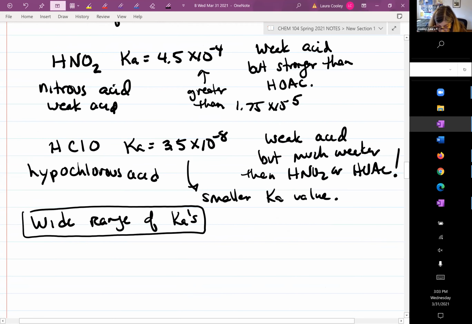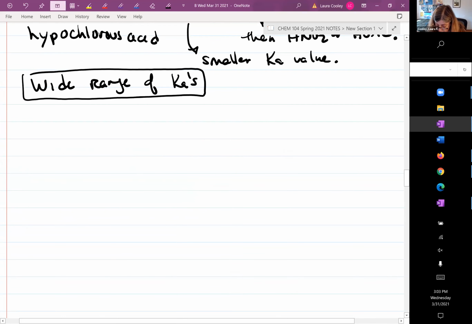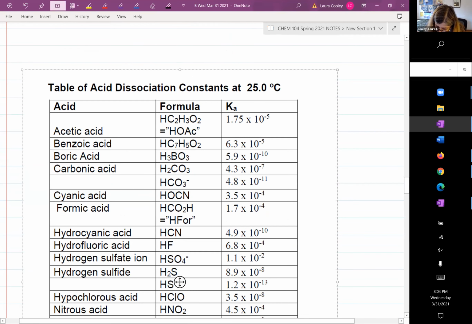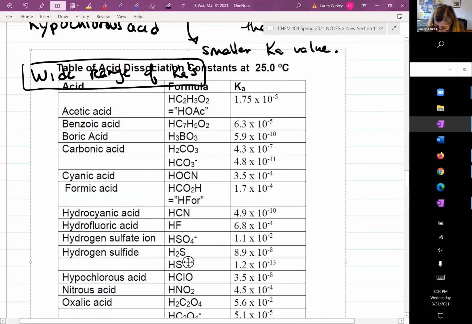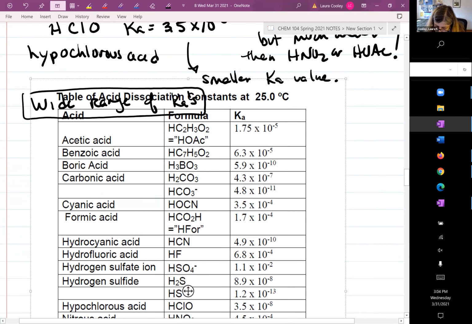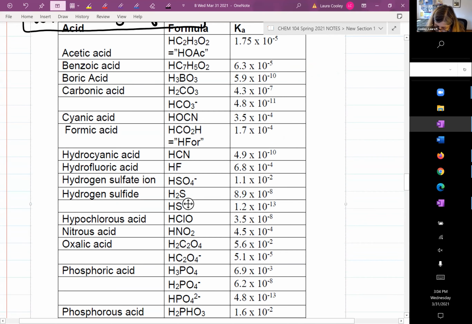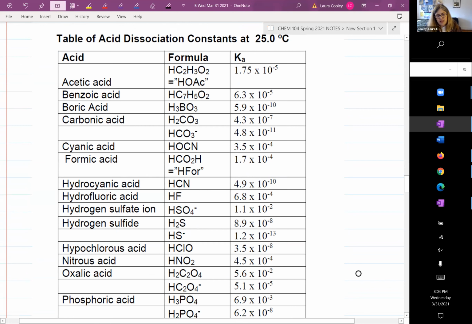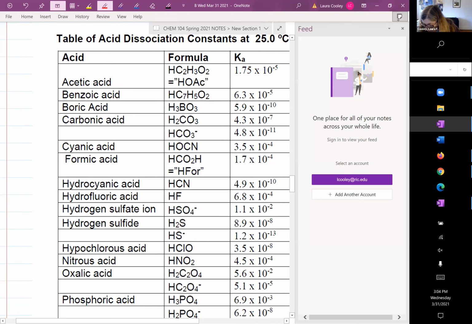This chart, which is the acid dissociation constant chart. Let me see if I can bring it up a little. I don't know why I do this to myself. I should just leave it where it is. All right, so here's a chart of dissociation constants of acids. You could see the exponents here are all different. Here is, let's see. What's going on here?